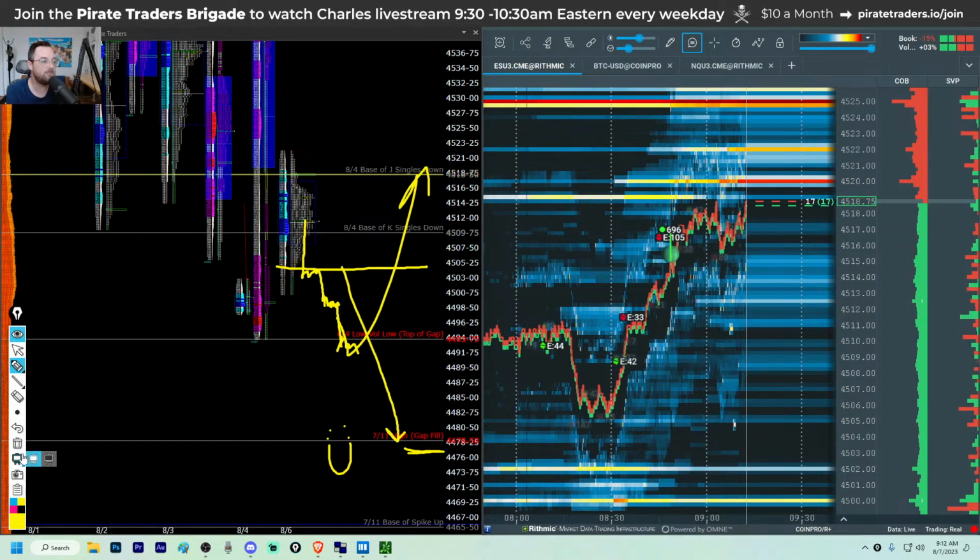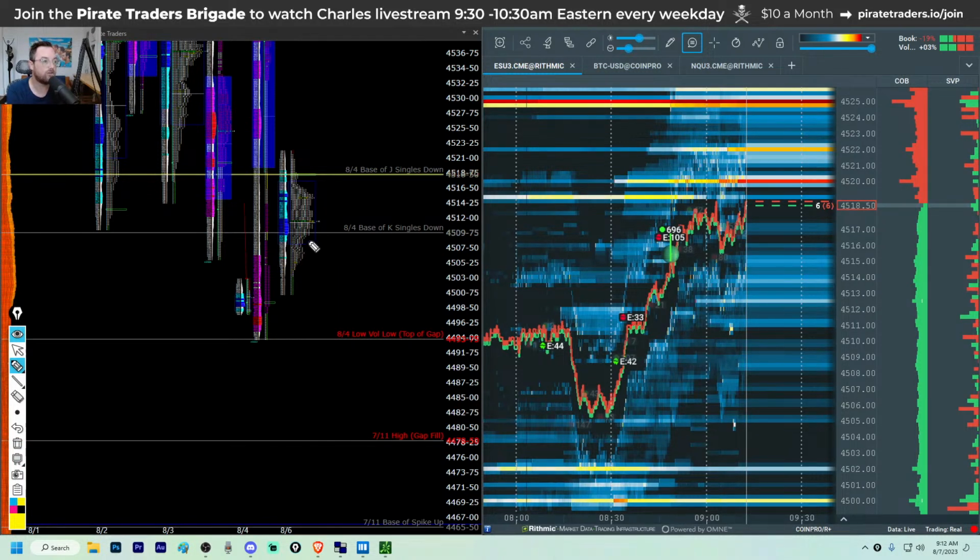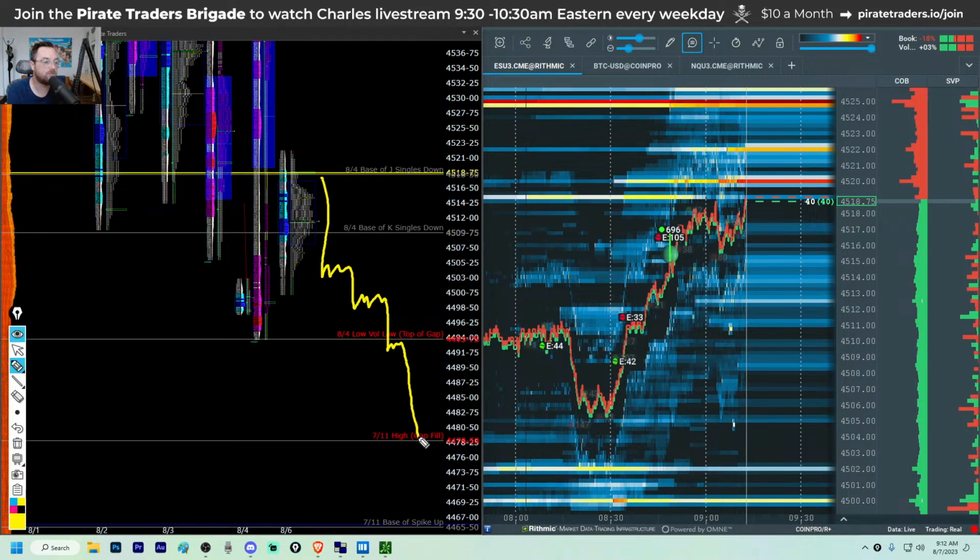As long as I keep seeing what I want to see, as long as we push below here, we get the sellers there. We push below the overnight low. We get the sellers there. We push below yesterday's low, Friday's low, and we get new sellers there. I am certain we're heading to fill that gap. I can be very, very confident with that move once I see what I want to see.